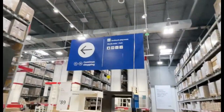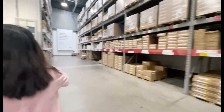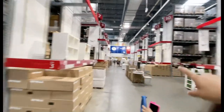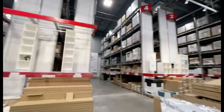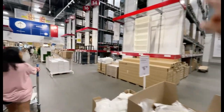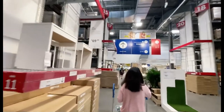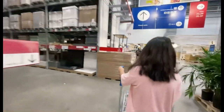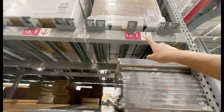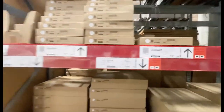They have a board that you can use to help you look for items. If you want to know where the checkout is, it's right over there in front. They have multiple items here in one aisle — the aisle numbers help you find things, and each aisle has bins, for example aisle 15, bin 1.